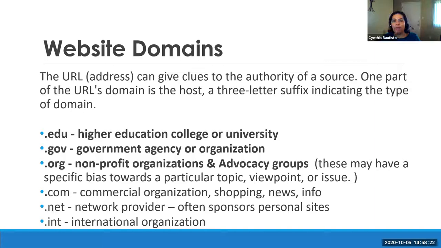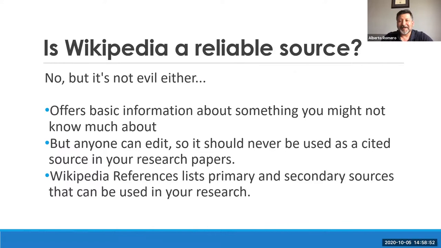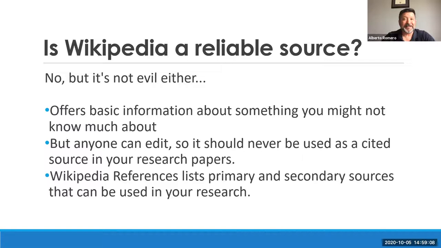.com is for commercial organizations — shopping, news. You have to be careful because anybody can open a .com, but there are many reliable .com sites such as CNN and other news sites. .net is for network providers and often sponsors personal sites — I would stay away from .net. .int is for international organizations. One thing to note about .edu: you have to be careful because you might run into a paper actually written by a student and not a professional. So you still need to verify who the author is.